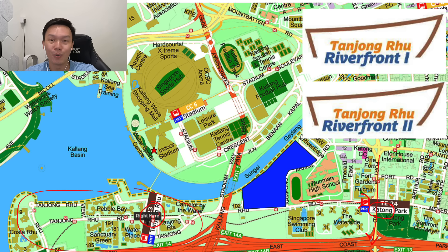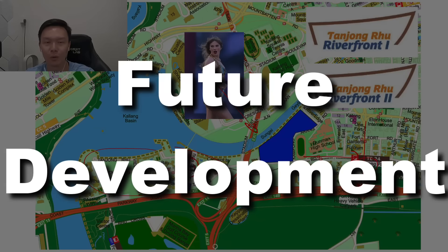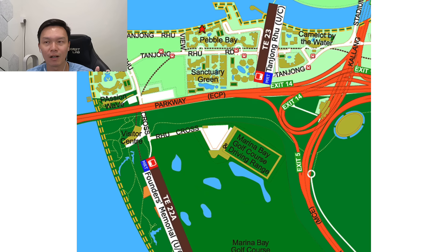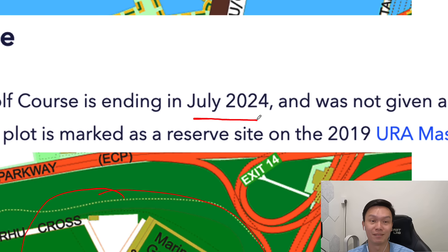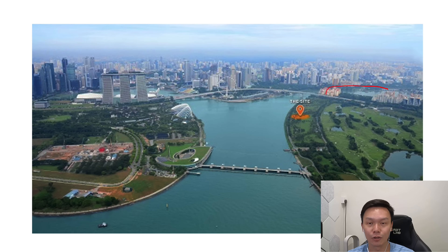For those of you who are fans of concerts — Taylor Swift fans — this is going to be amazing because you are right by the Singapore National Stadium. The Sports Hub is just right next to it and you can probably hear Taylor Swift concerts from your home. This BTO is going to garner a lot of attention, but the real secret is not just the BTO itself — it's the future development of the whole area. The Marina Golf Course is going to be returned to the government next month; it will not be renewed as a golf course and will be redeveloped. It is such a big plot of land.